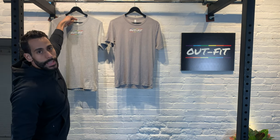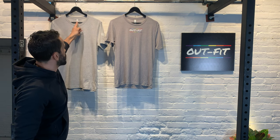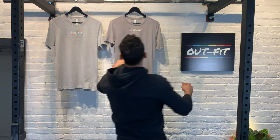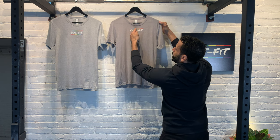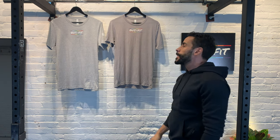Even these two shirts right here that I got printed through them — I put the logo exactly center. If I take a look at this label here in the middle of the shirt and go down, it should be coming down about in that center point, which it roughly does on one shirt. But on this other shirt, when I come down right in the middle of that tag, it brings me to the middle of the T — so this is all shifted to the right. Super frustrating, and that happens all the time — the DTG sends it out to the customer and I never see it.